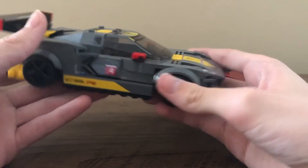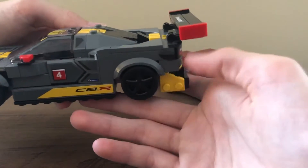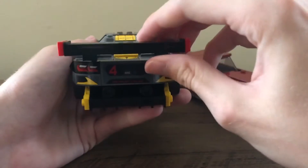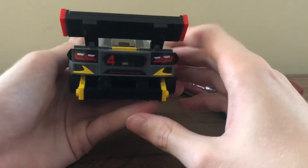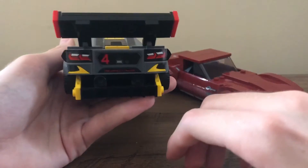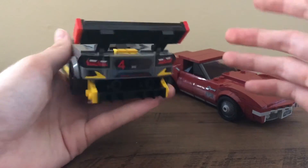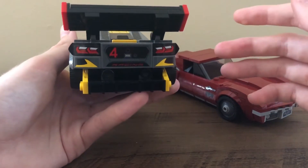There are a few more stickers on the sides with the same design, adjusted to fit the side. The back of it looks really good — I really like the back lights and how flat everything is. This is probably one of my favorite backs of a car in a Speed Champions set. I also loved the back of the McLaren Elva from earlier this year with the axe head pieces — that looked really cool too.